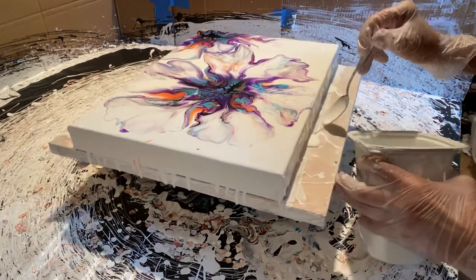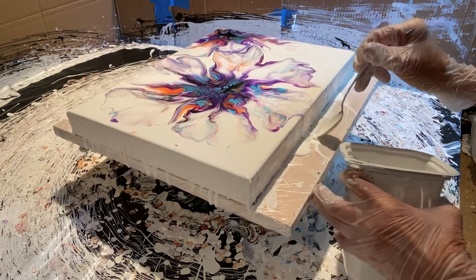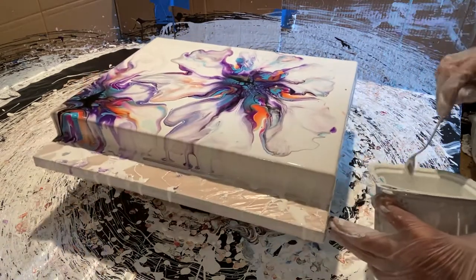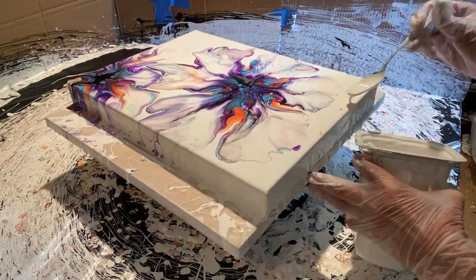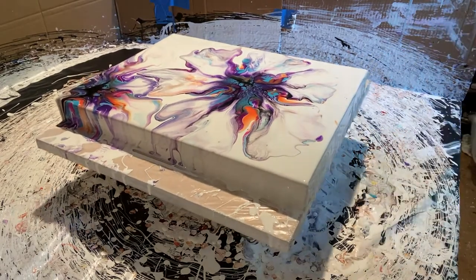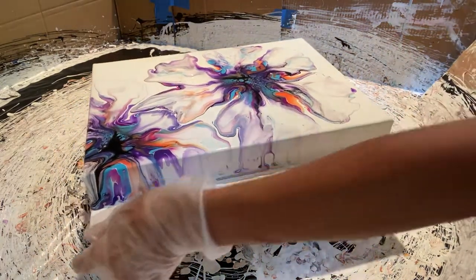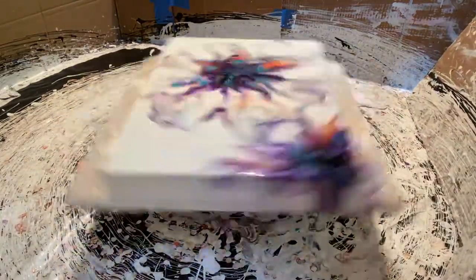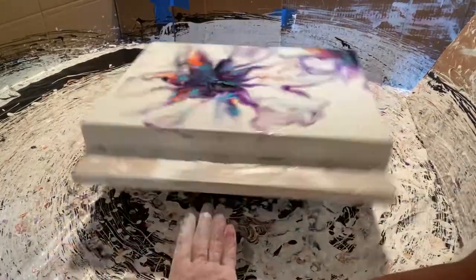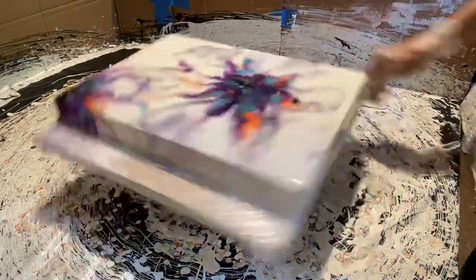See how nicely the spoon can just fill in those little areas. I will come back later for this in more detail, but I want to get this bloom here off the canvas. So I'm going to spin it just a little bit more. And we're going to go the other way. And I like my paints rather thin because I like them to dry thin. I tend to use a lot of paint, and so I want to make sure that everything is coming off that should be coming off. Okay, let's go this way one more time.